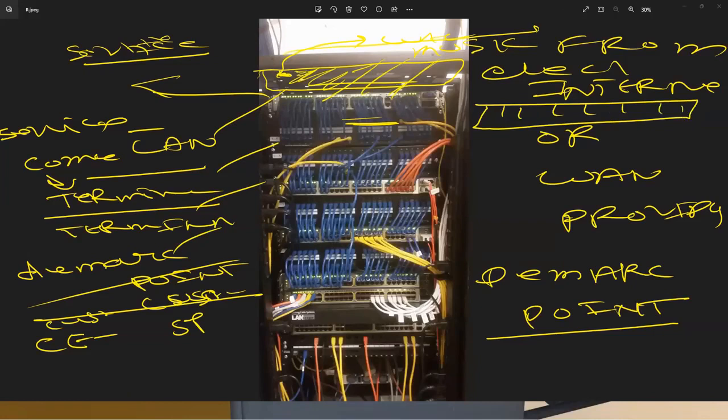I'll show you if I can get a picture here. What does a demarc look like? I didn't expect that I'd go to this extent. I thought maybe I'd teach you a little basic, but then I said, okay, let's start you with more of the things. Demarc point. Yes, I have that picture actually. That's good, I used to see that before.